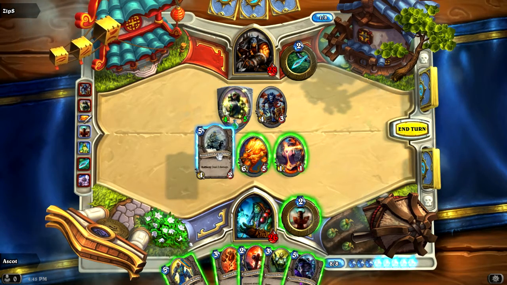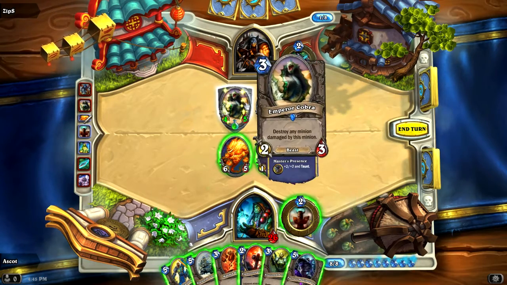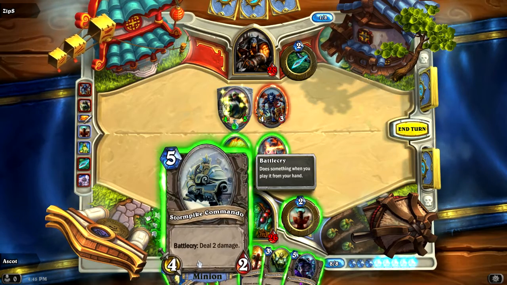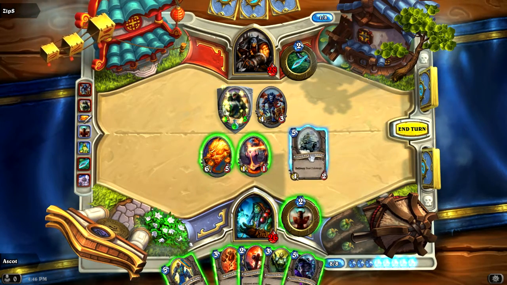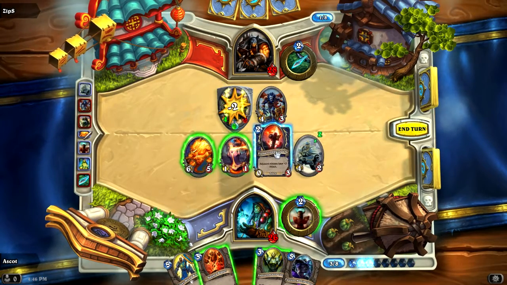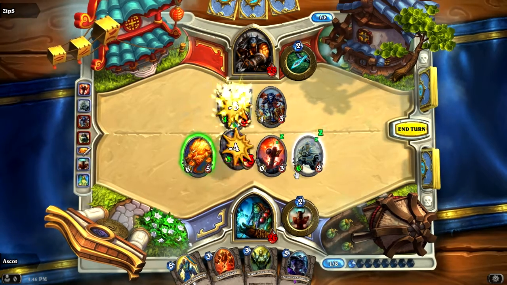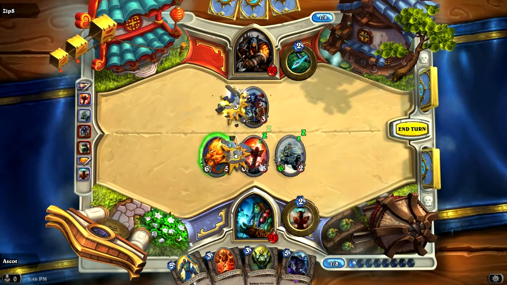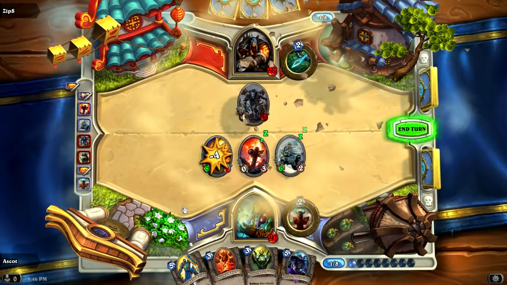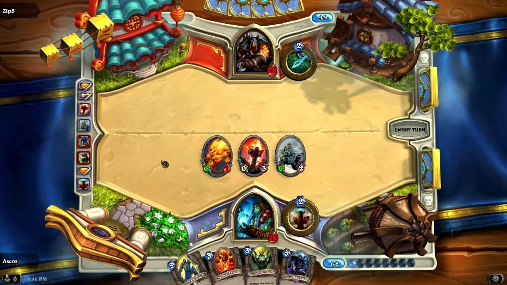Is there any other play I can put here? Not really. I could Faceless Manipulator and take that, but I'm going to save this in case he gets something else. Yeah, I'm going to go Stormpike Commander to here. Then I'm going to Flame Tongue Totem here, and trade there. Then we're going to go like that. And now he has to think about which ones he wants to kill. So things are looking good.